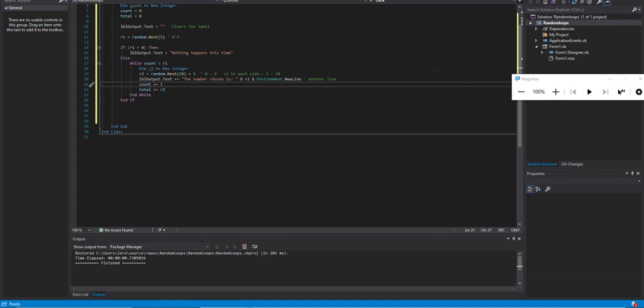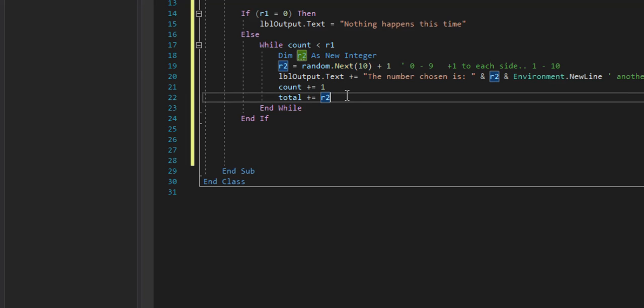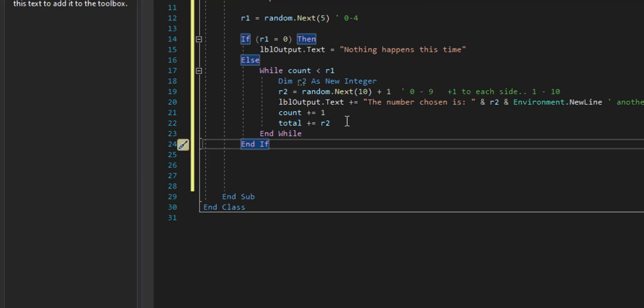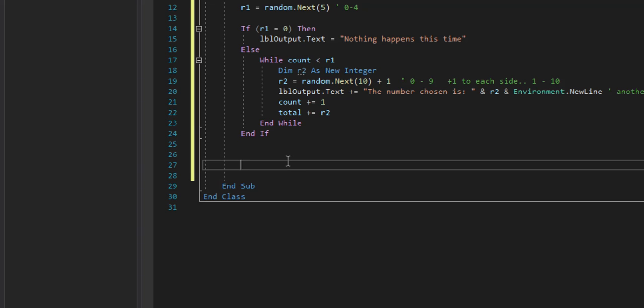So let's see here. We go zoom in, get back to where we were. Okay, so that's what we're doing here. Every random number that gets picked here, we're going to add it to that total, and we're going to get the total once it runs. Now, if all this finishes, my end if, my end while, and all that, I'm going to go ahead and do this.